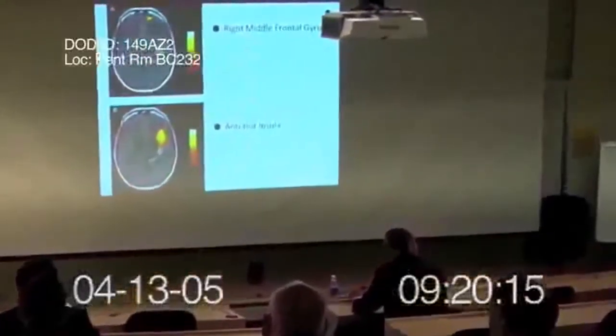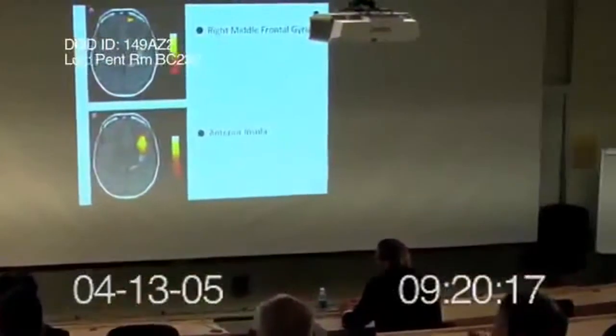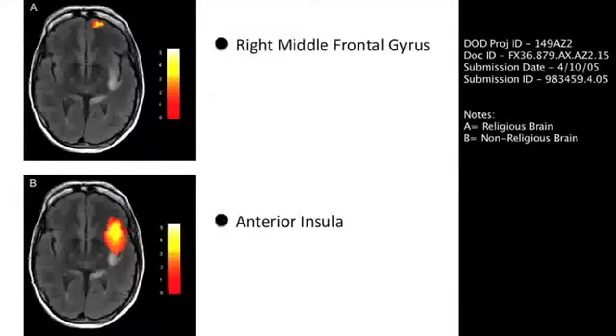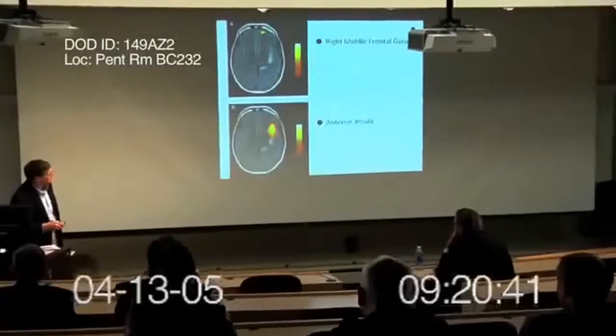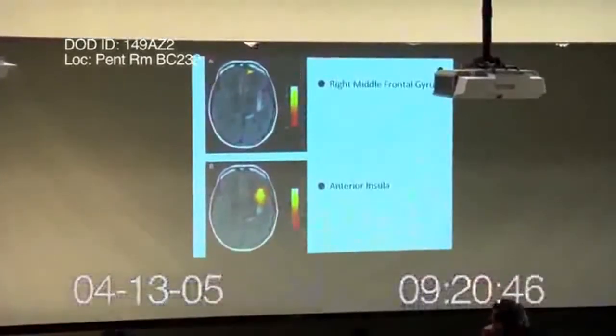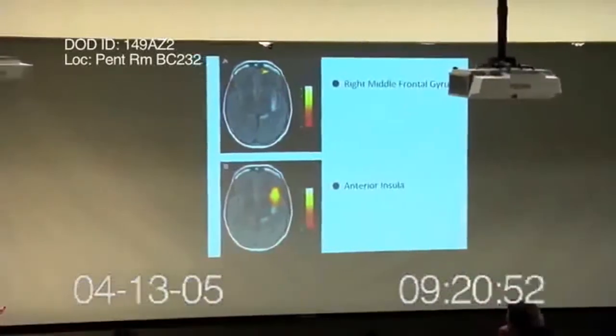Here we have two brain scans. These are fMRIs. These are two different individuals with different levels of expression of VMAT2. On top is an individual who's a religious fanatic, an individual, and we've repeated this numerous times, that has high levels of VMAT2. Now, this individual down here who had low levels of the VMAT2 gene, this individual would self-describe as not particularly religious. In each case, these individuals were read a religious text.